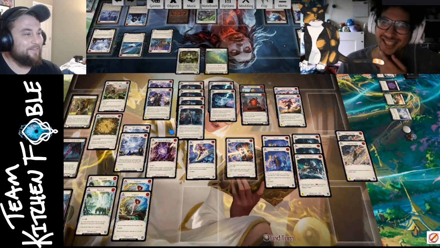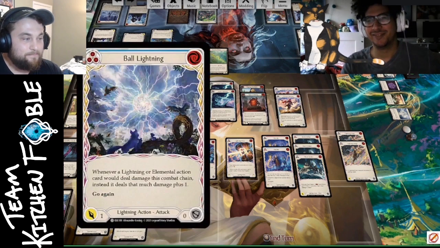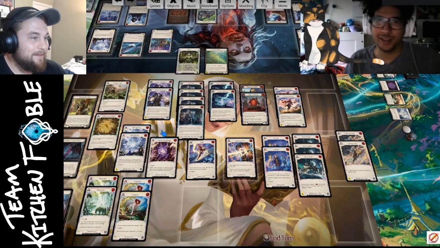But Steven's hovering over Ball Lightning. What an incredible card. That card is so good. Busted. Yeah. Talk about it later. Yeah, we definitely will.